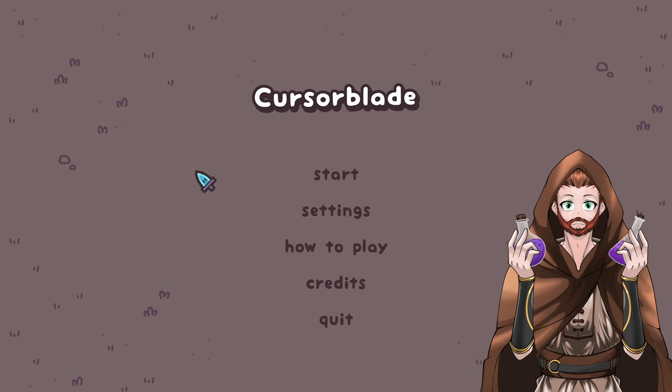But before we start playing Cursorblade, I'm just reading out the official description of the game, so you can decide really early on whether you're going to like this or not. Cursorblade is a bullet hell game where you play as the cursor, fighting your way through waves of enemies. Combine weapons and items to become more powerful with your own unique builds. Slash, dodge, upgrade, and repeat.